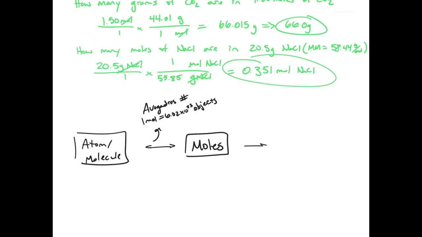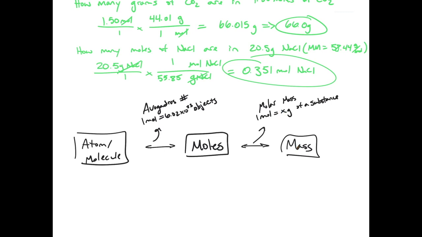Now on the other side of this flowchart, on the other side of moles, we have mass in grams. And this also has its own conversion factor. This conversion factor is referred to as molar mass. So here I've labeled molar mass over here, and 1 mole is equal to X grams of a substance. The reason I use X here is because that number changes depending on the substance. If you have an atom, then you just choose the mass of the atom off the periodic table. But if you have a molecule, you add up the atoms of that molecule and figure out its molar mass like that. So this is the conversion factor to convert from moles to mass and mass to moles.